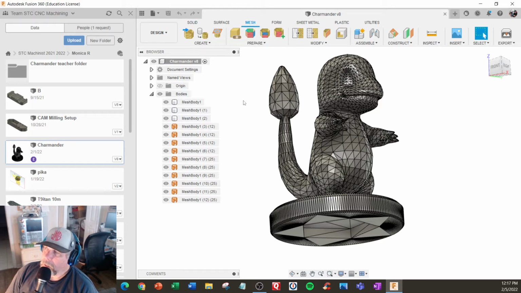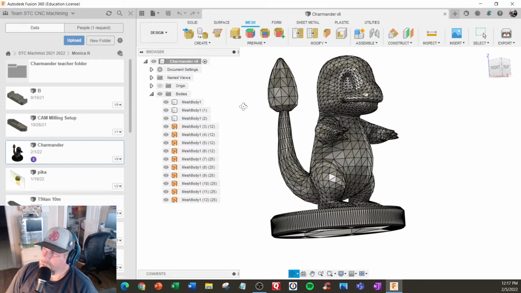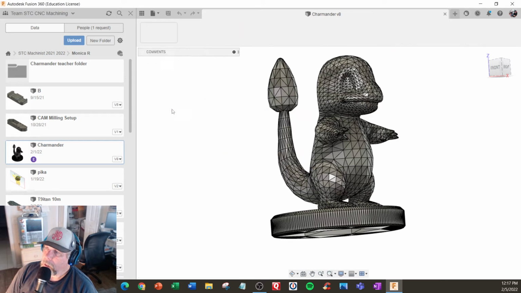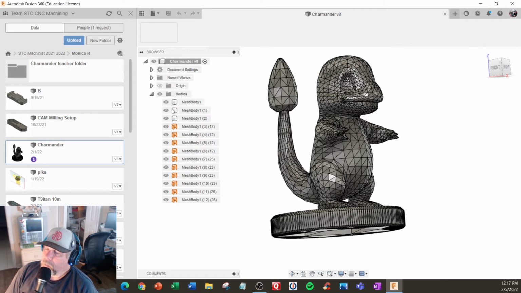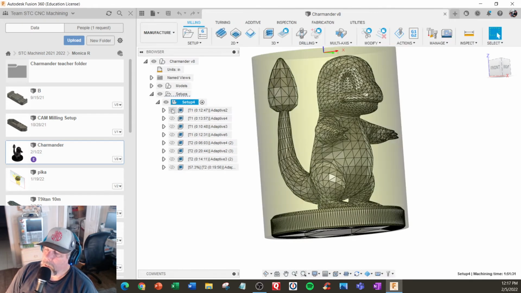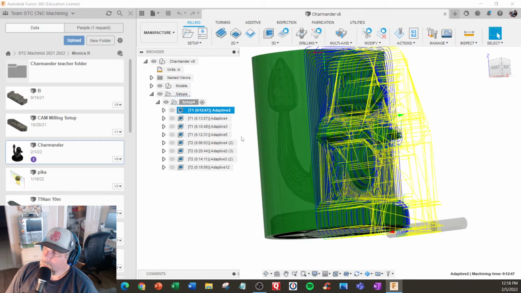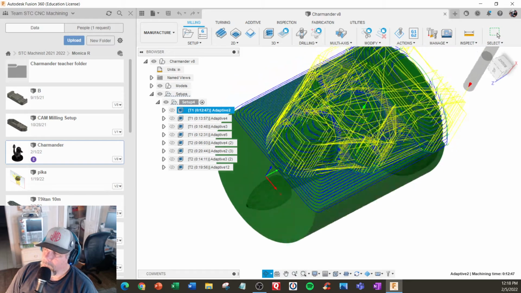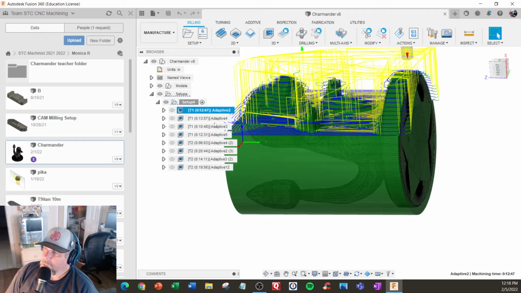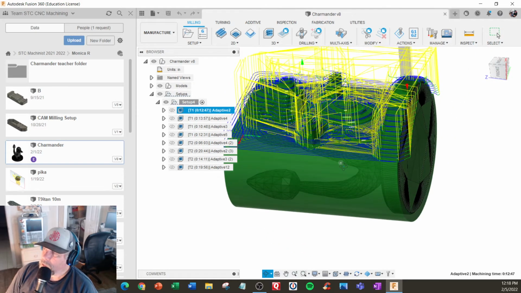I didn't get a clear explanation of how she designed it, but when we tried to jump into the manufacture side and see where we're at, our computers at school are not the best. We were kind of struggling with this, and we're not sure why.